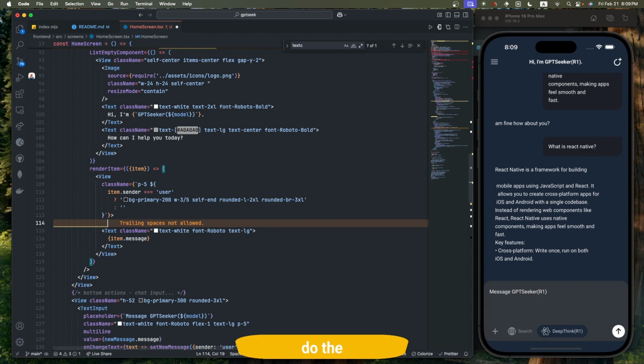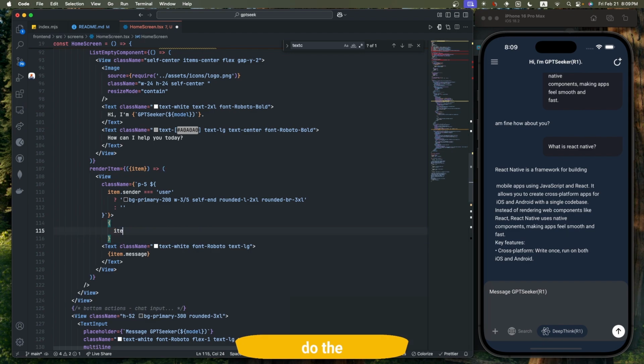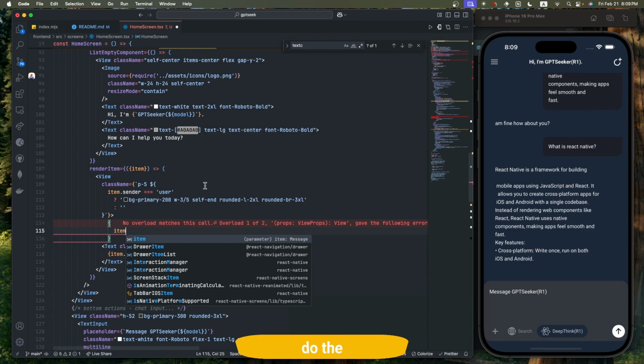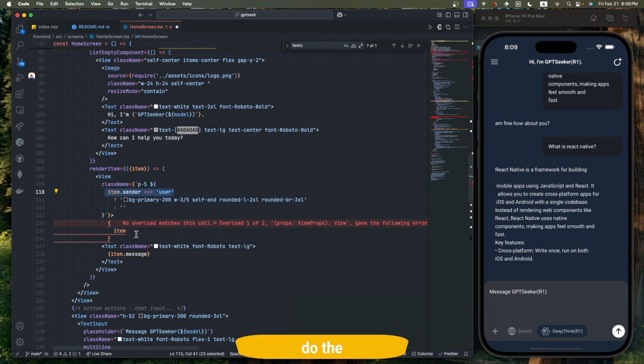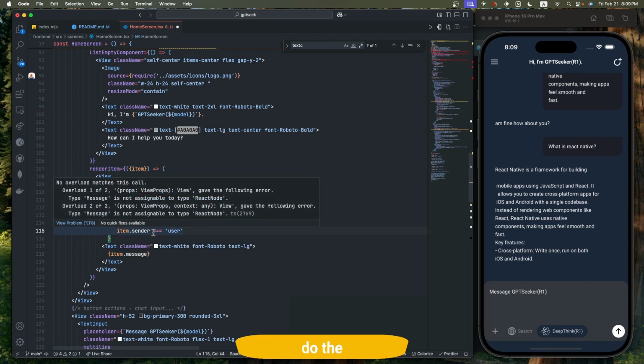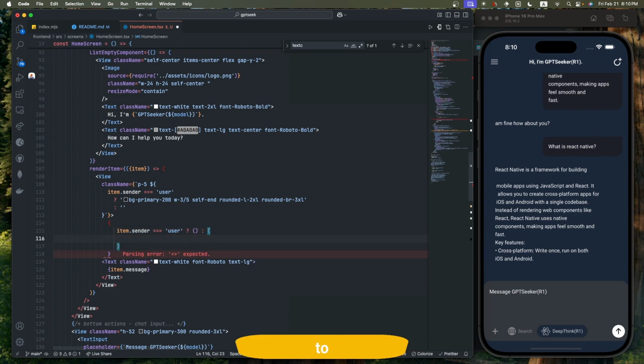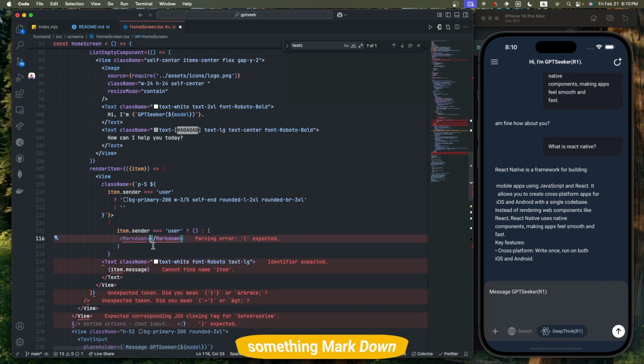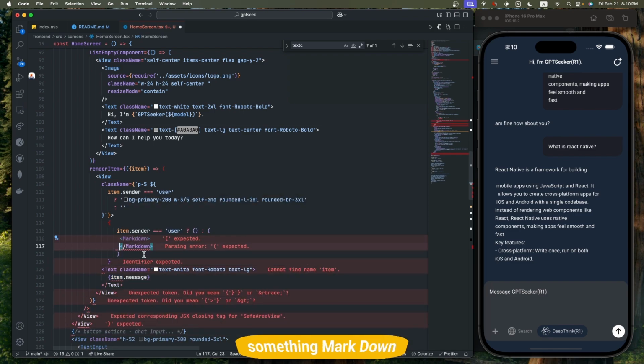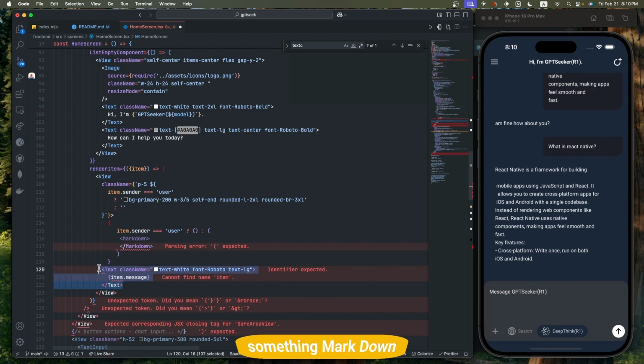Let's try. If item the user. So we're going to do something else. All right, markdown, just for now, just a second.